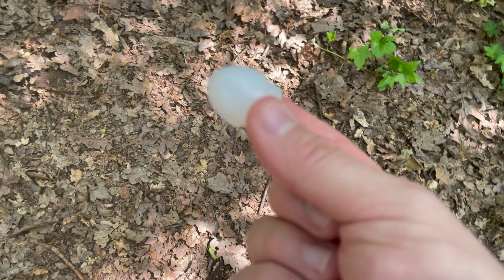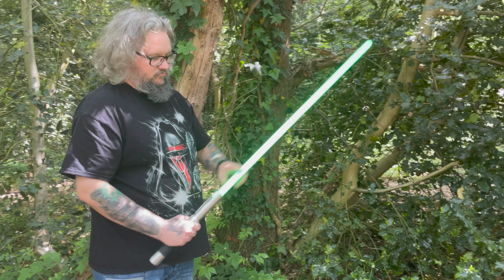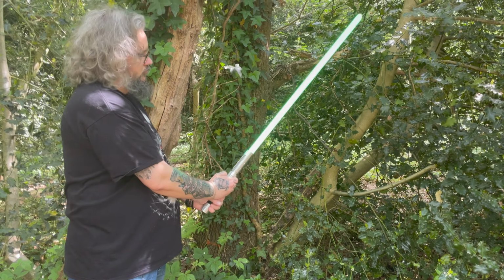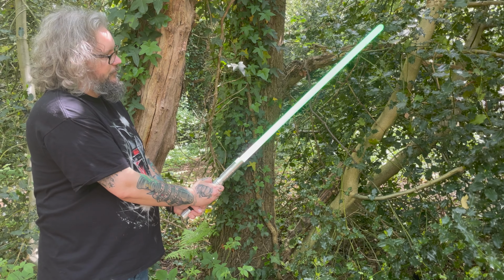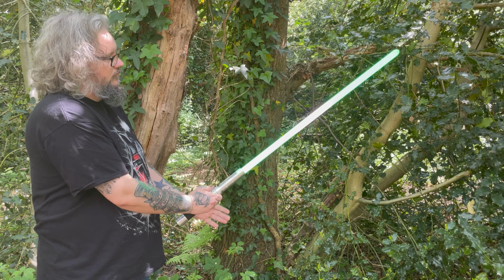So let's turn it on and see what's up. All right, there you go. The tip went back on. Again, take my word for it, the tip was loose on arrival. That's why I'm using this blade, because I ain't paying another 100 quid. All the LEDs work. It's lit up. Very nice. So let's up it a little bit.